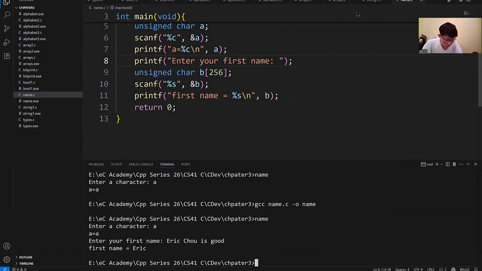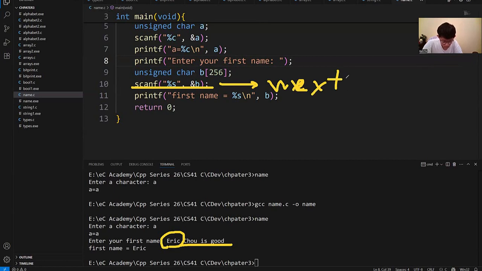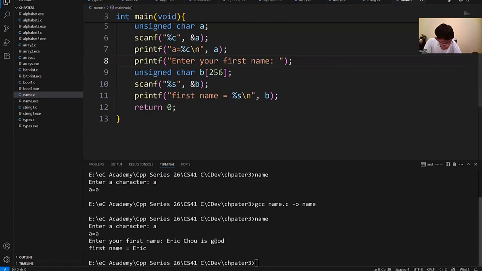So here I enter more characters, but it only takes the first string into there. That's a token, a single token. So this one is the same as the next function in Java. Any question? No. But sometimes you want to have your full name, not just the first name.